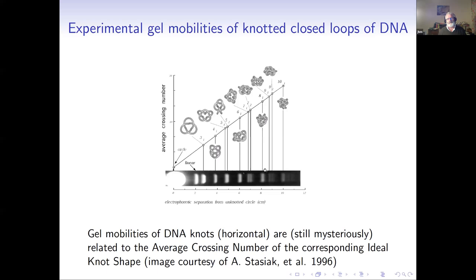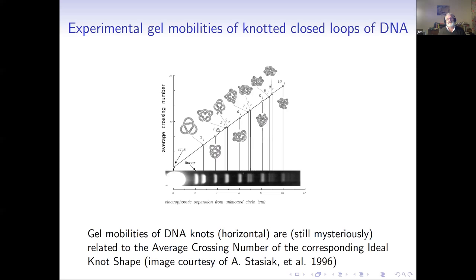And this axis is something called average crossing number, which I'm not even going to define. But the point is that the average crossing number doesn't depend just on the topology of a knot, it depends on the shape of a knot. So this is the unknot, which is just a closed circle. There's actually some junk linear DNA in the experimental data, so you ignore that. Then there's a 3-1 knot, which is a trefoil, a 4-1 knot, which is a figure eight, 5-1 and a 5-2, 6-1. These numbers are basically the Tait knot tables, the numbers of knots of different crossing numbers.